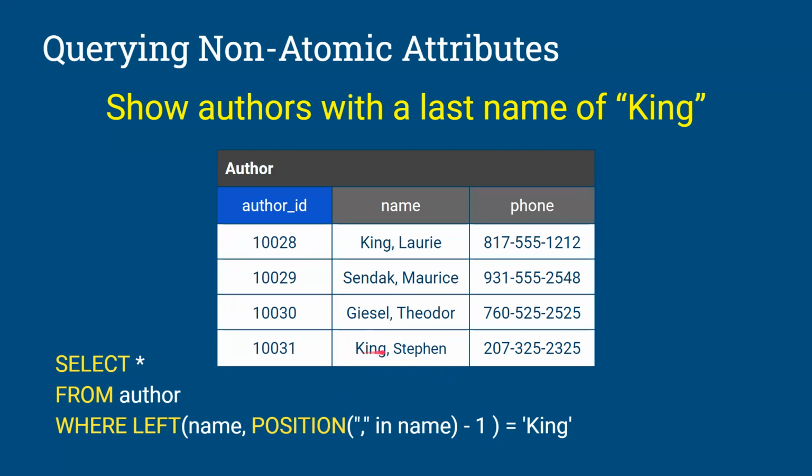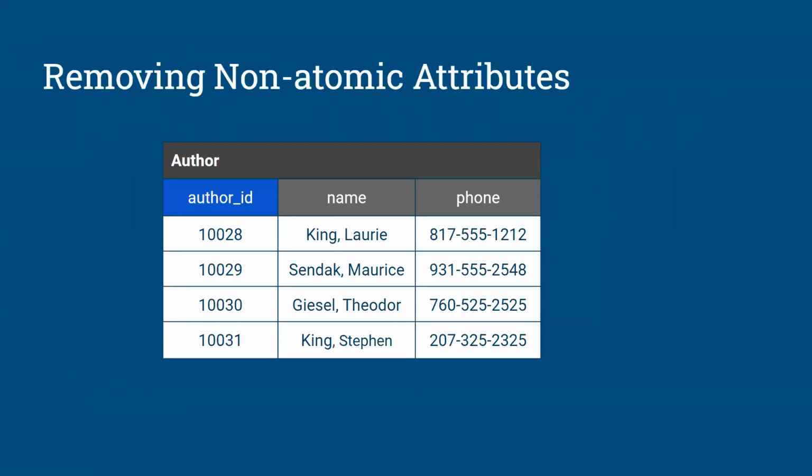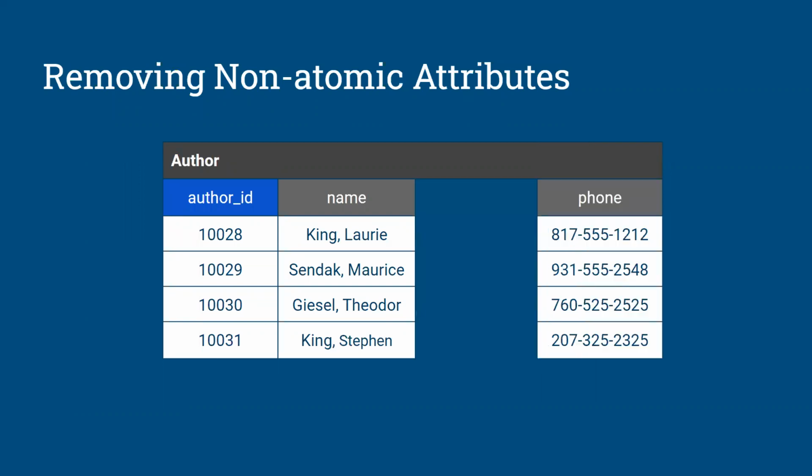We're looking for King here. But I'm not looking for the 5 characters. I'm looking for just the first 4 characters when it's King. So I've got to subtract 1 off of that to give me the expression that tells me how many characters there are on the left equal King. And then that gets me there. So you can see that it's not as nice a query as if they were atomic. Then we could just say the value that we're after equals King.